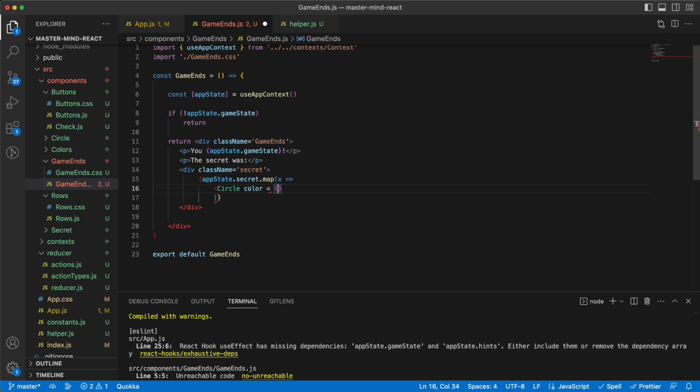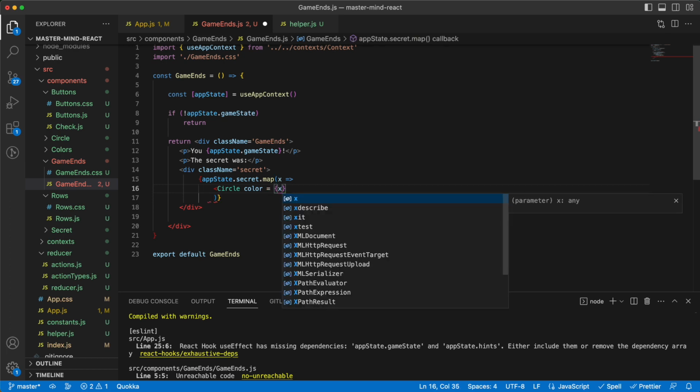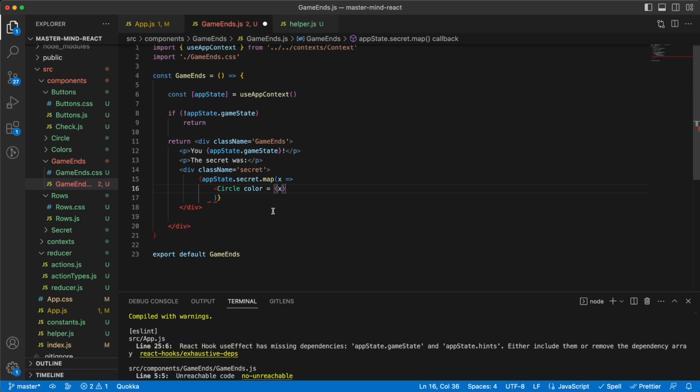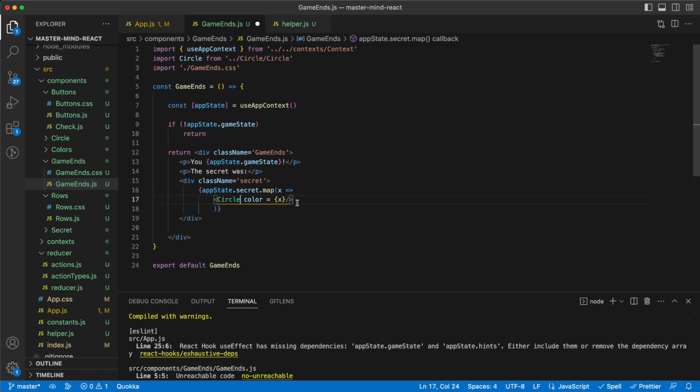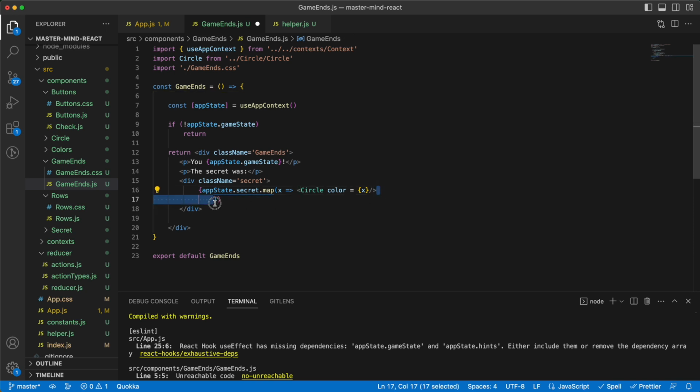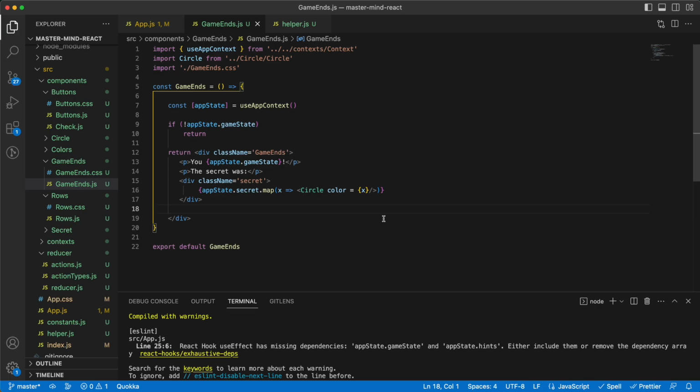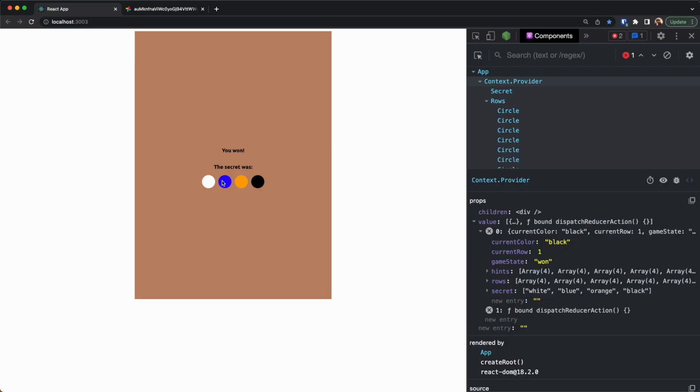The color is like the X value, and we don't need anything else. So this should be fine. Let me make it in one line, like so. So yeah, as you can see, we get the secret here as well.